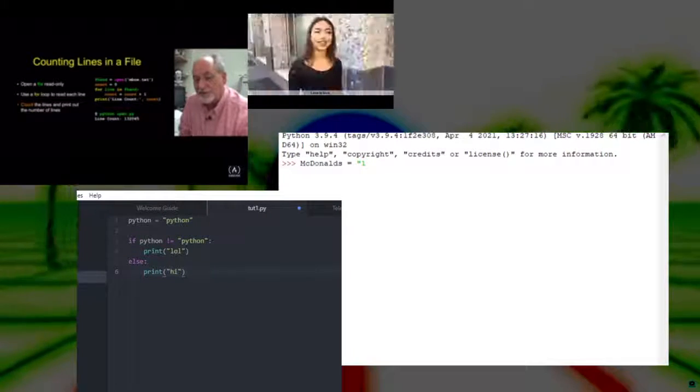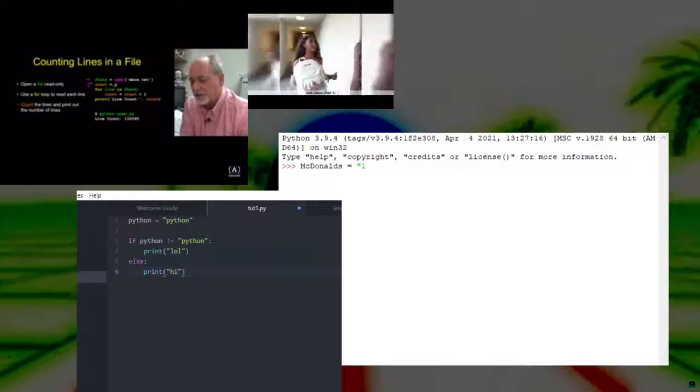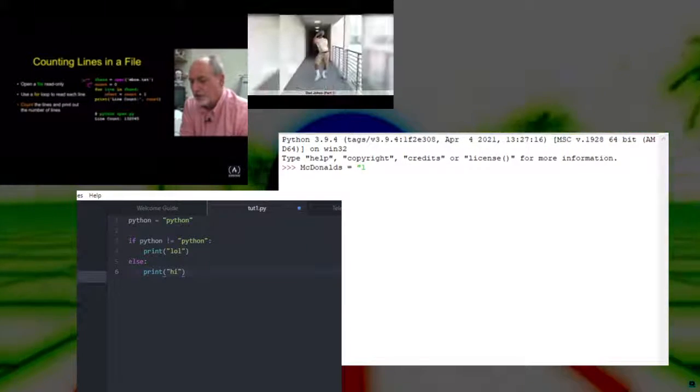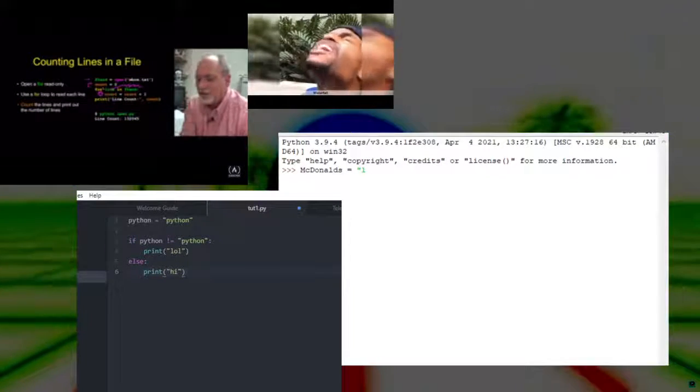What if we wanted to count the number of lines in a file? Well, this is a basic loop counting pattern. So we open the file, and then, like in all these loops, we prime the loop to get it started, set a variable count to 0. And I'm going to use the variable line that's going to go through each of the lines in the file, for line in fhand, down the file. It's going to run this loop once for each line in the file, and the variable line is going to change. But all I'm going to do is add count equals count plus 1.